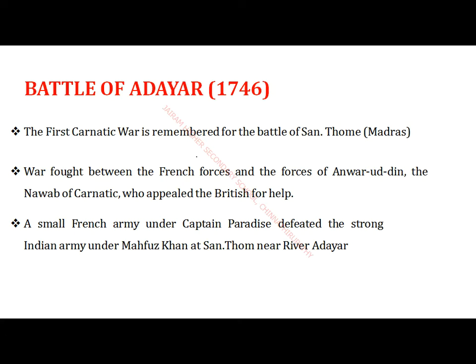This battle was fought between the French East India Company soldiers and the forces of the Nawab of Arcot, over St. George Fort, which was held by the French. These were the French forces and the forces of Anwaruddin, the Nawab of Arcot, the Nawab of Karnataka, who appealed to the British for help. The French settlers had already built a fort known as St. George. To recapture this fort from the French, Anwaruddin declared war on the French force.